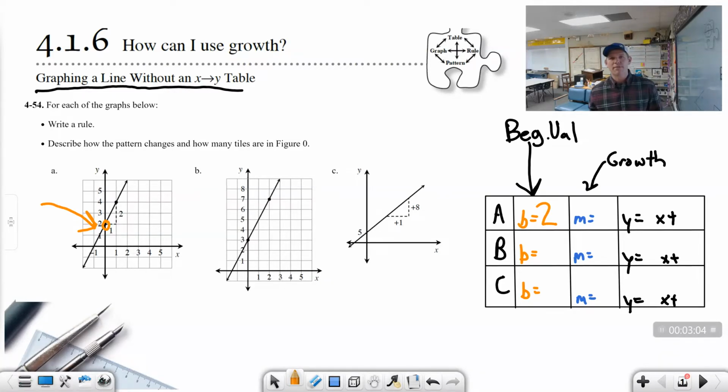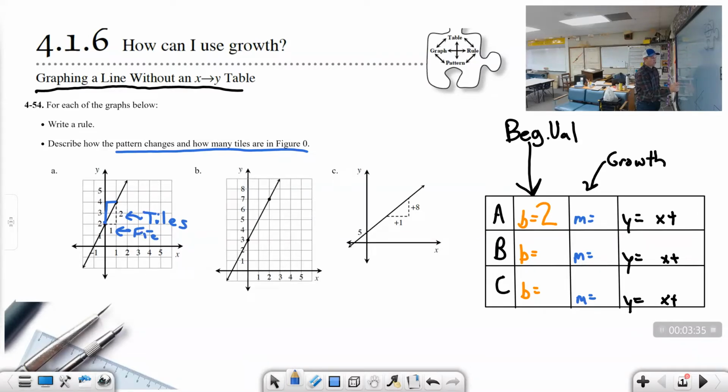Now the second characteristic of this line is going to be its growth. Remember when we're talking about tiles, how many tiles are going from figure to figure? Well, I noticed that this problem grows by 2 tiles over 1 figure. That's why it has this 2 and this 1. 2 tiles in 1 figure. So I would write my growth as 2 over 1. It's always a comparison. Sometimes we just write one number, but that's because we can just say, oh, it grew by 5. But we know that it grew by 5 in 1 figure. So we always have to remember that's there.